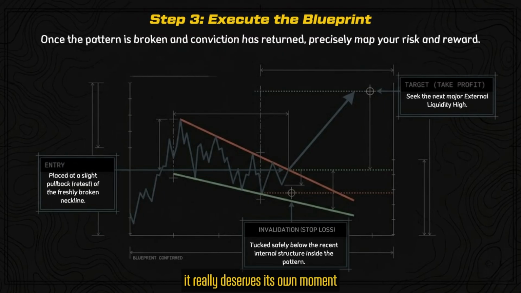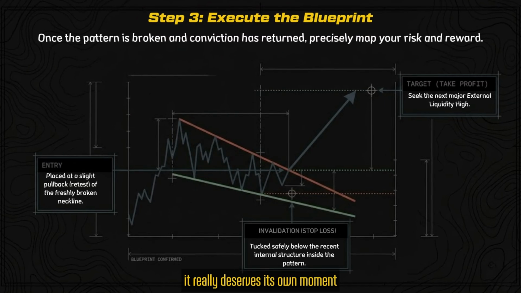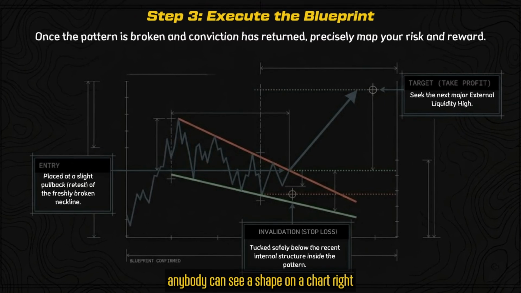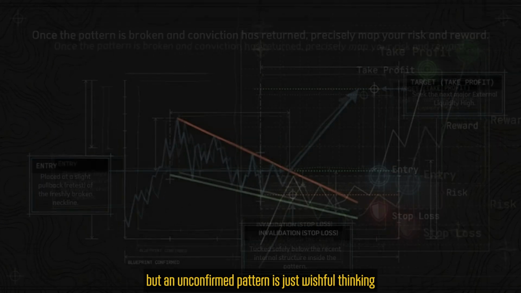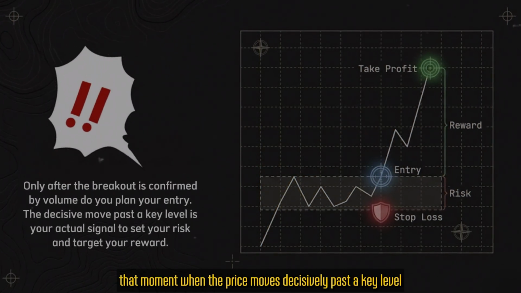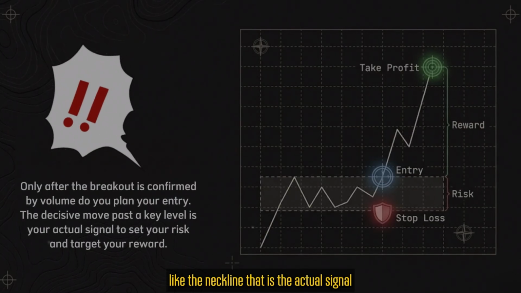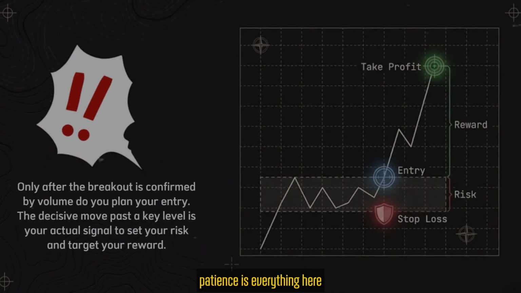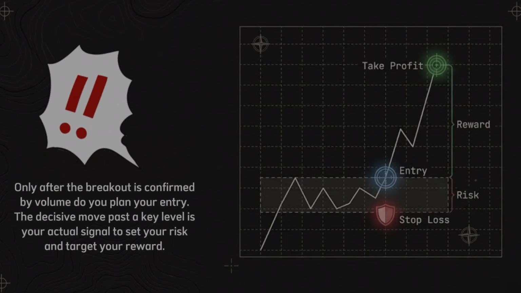This is so critical, it really deserves its own moment. Anybody can see a shape on a chart, right? But an unconfirmed pattern is just wishful thinking. The breakout, that moment when the price moves decisively past a key level like the neckline, that is the actual signal. Patience is everything here.